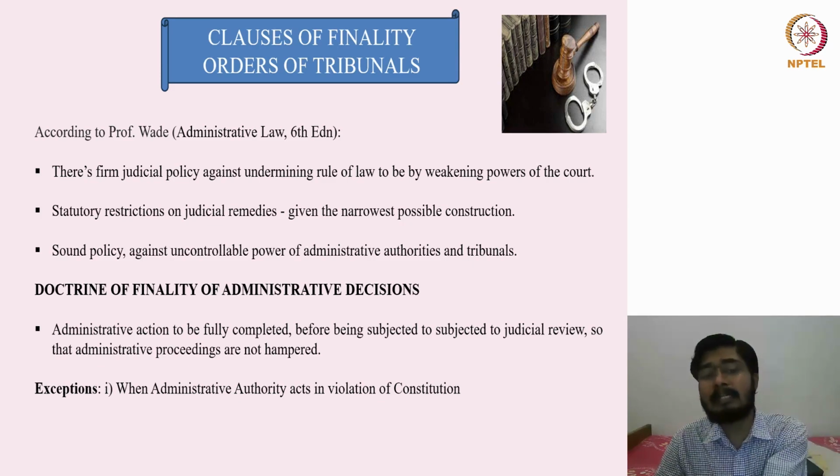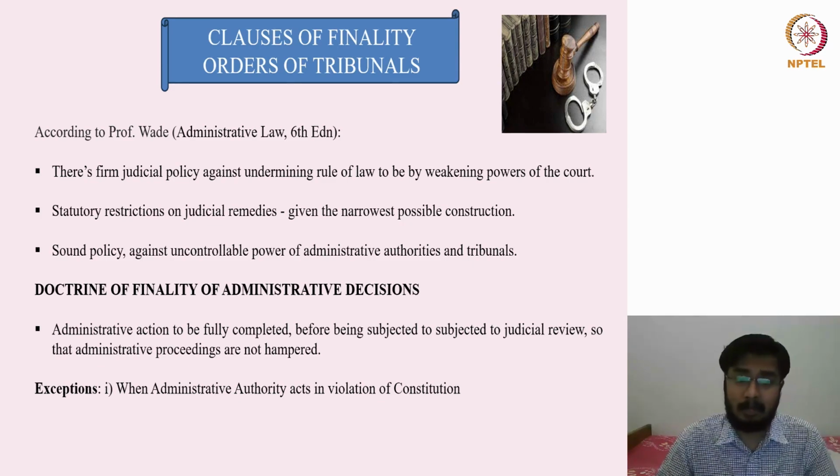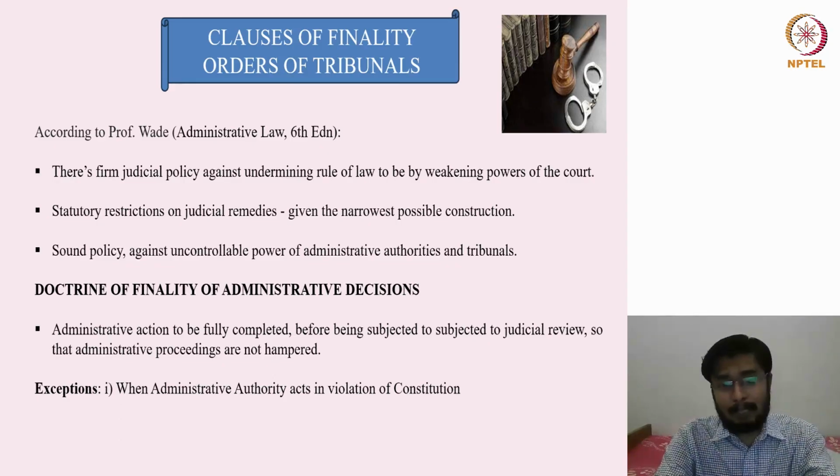So if we look at the doctrine of finality of administrative decisions, it needs to be well appreciated that an administrative action should be fully completed before being subjected to judicial review, so that administrative proceedings are not hampered. For this reason, generally the administrative action needs to be completely completed before it is subject to judicial review. But are there exceptions? Yes.